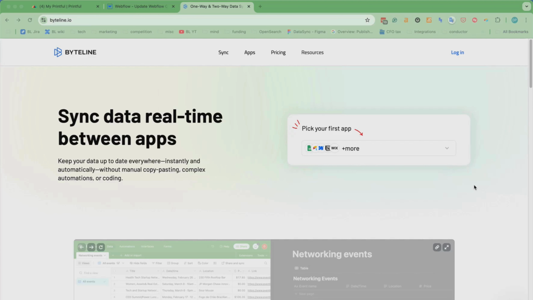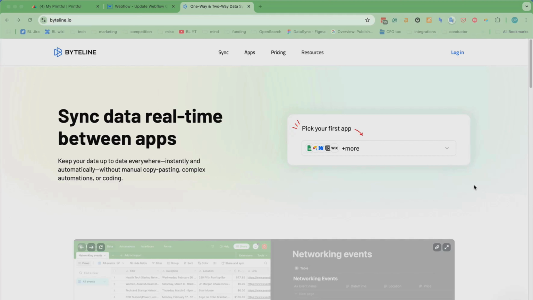For the supported apps, in today's demo, I'll show Webflow, Foxy.io, and Printful. But in addition to that, we also support Google Sheets, Notion, Airtable, and many more. And just in case the app that you need is not yet supported, please get in touch with us. We are adding new apps all the time.